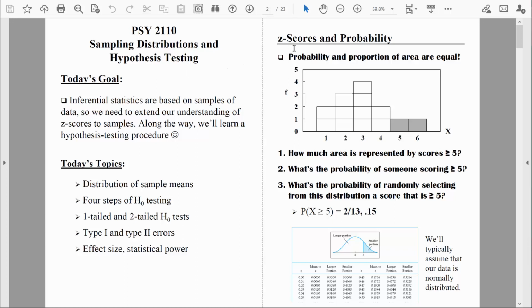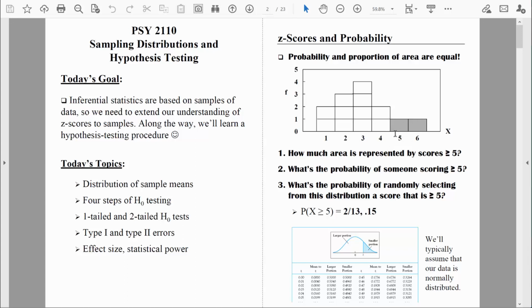Let's remind ourselves first of some basic stuff that we learned previously. We learned that probability equals proportion of area. And z-scores provided that bridge between our data and computing probability. So, for example, if I wanted to figure out the probability of scoring 5 or greater in this distribution, I can simply figure out the amount of area associated with scores in that range. We learned that we could convert 5 into a z-score and then find the area in this tail.